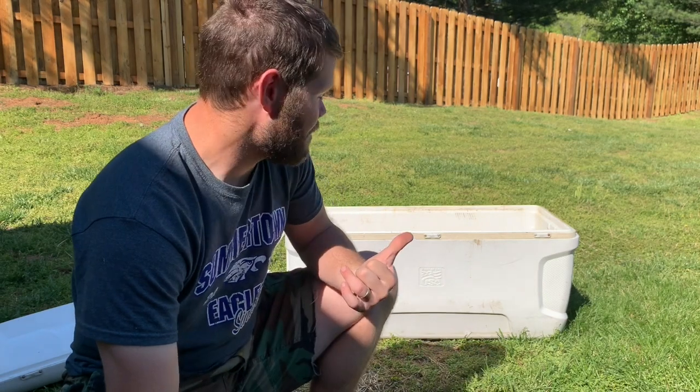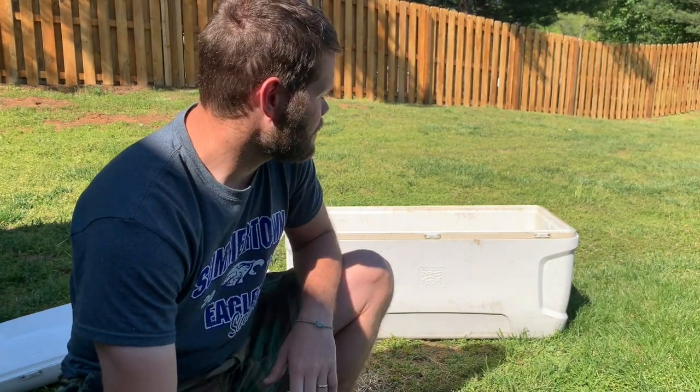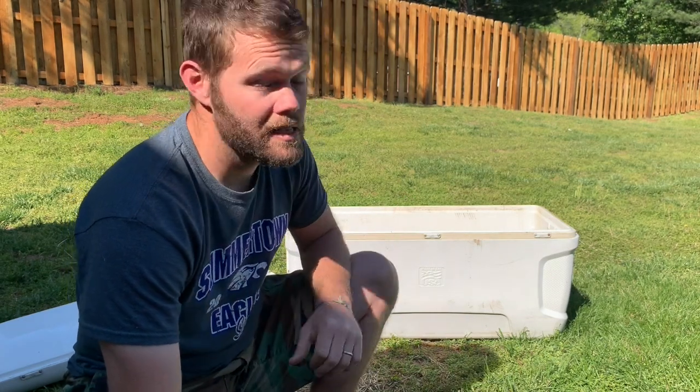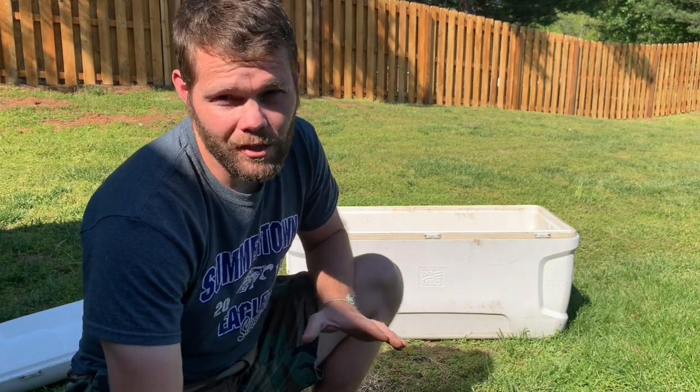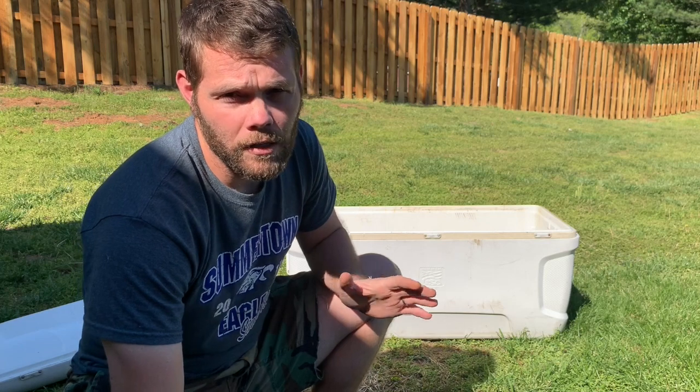So I found this old junky cooler for free. I was going to do this garden in buckets, and then I found this guy. Don't ask, it's a long story. But anyway, so I found this cooler. What I'm going to do is clean it up, drill holes in it, give it a paint job, and plant a whole salsa garden right here in this. Now, you could do this in the ground, you could do this in buckets, you can do this anywhere, for the most part. Let's get started.